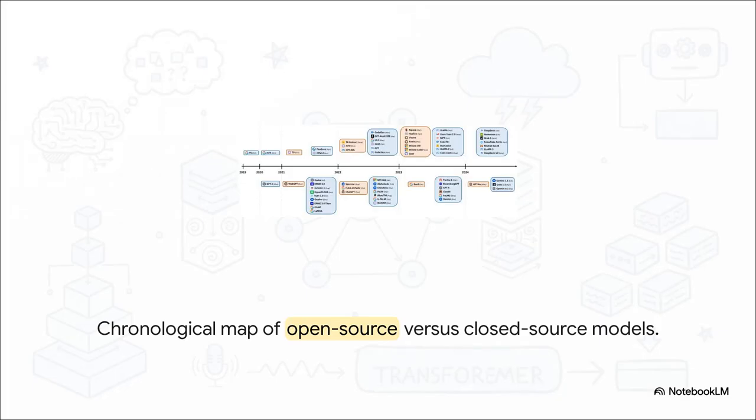This timeline right here perfectly captures the climax of our story. Look at the upper half, representing open-source models, and the bottom half representing closed-source corporate models. It's this fierce, ongoing competition. Every time a massive closed model makes a leap, the open-source community, fueled by efficient architectures and shared data, races to catch up. And that dynamic is driving the entire industry forward at breakneck speed.